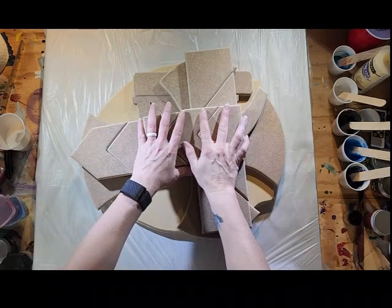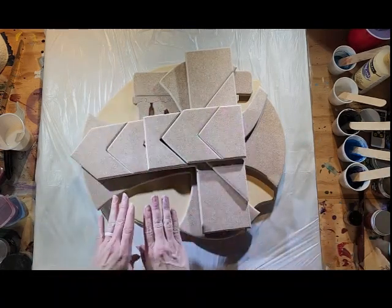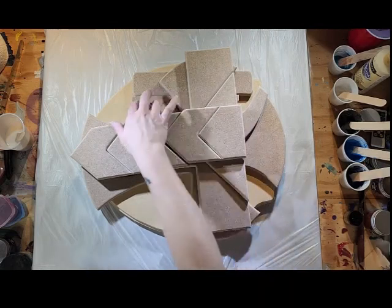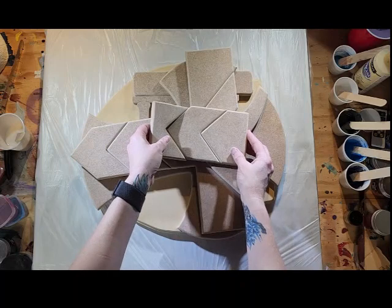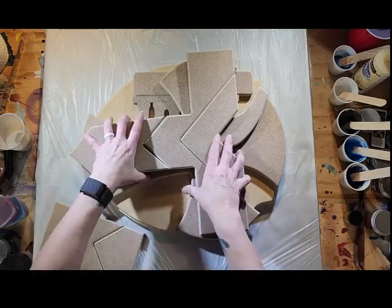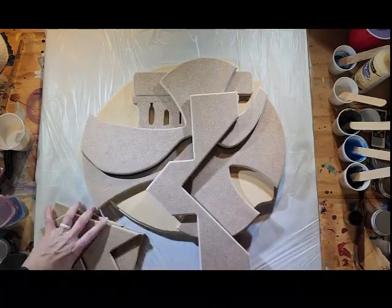So I've got a couple of crosses that I cut out. I also have a shield as well as a little puzzle piece here. So today we are going to cut this cross. So I'm going to move this stuff, the cross, out of the way.